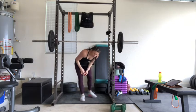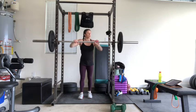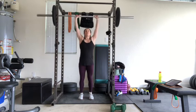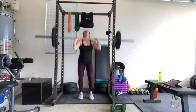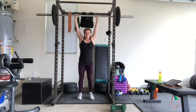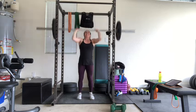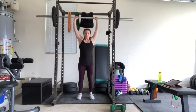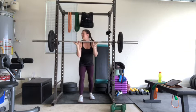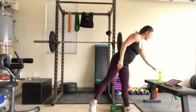We got about 10 seconds. We're gonna go set 2. Coming at you. 3, 2, 1. 65 pounds feels heavier these days. I got the clock running. 45 seconds.